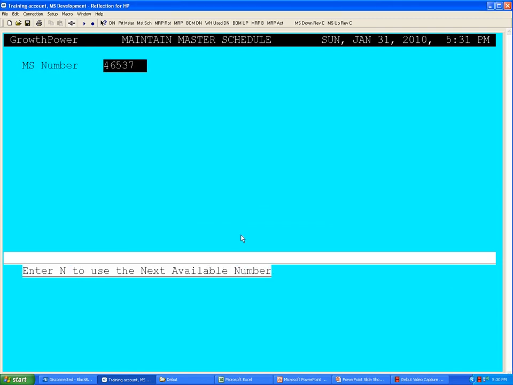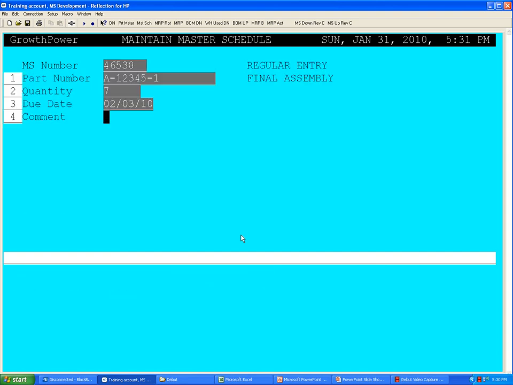The program will take over and will make all of the entries in Growth Power that we made over in the spreadsheet. And you notice we identified a bunch of them as deletes. This may take a few moments. As I mentioned earlier, the video capture software slows this down. Typically this process will be faster than you can really see it on the screen.